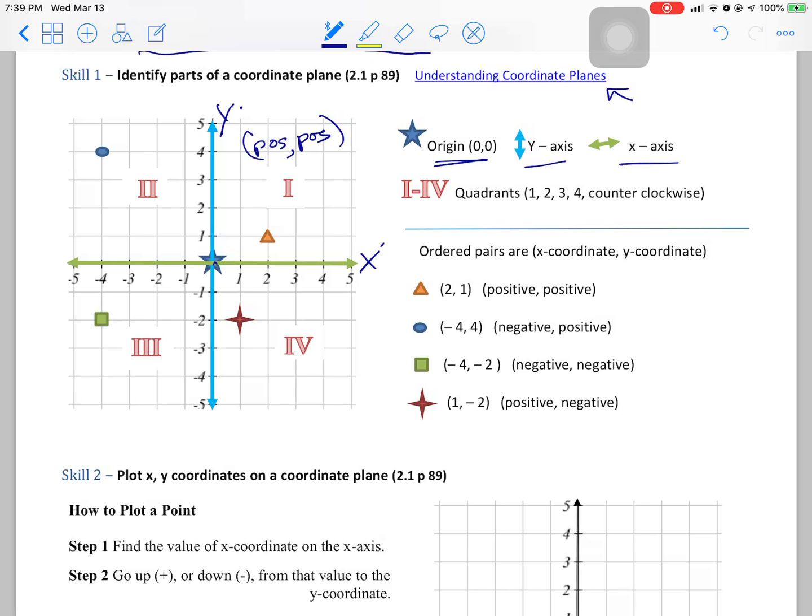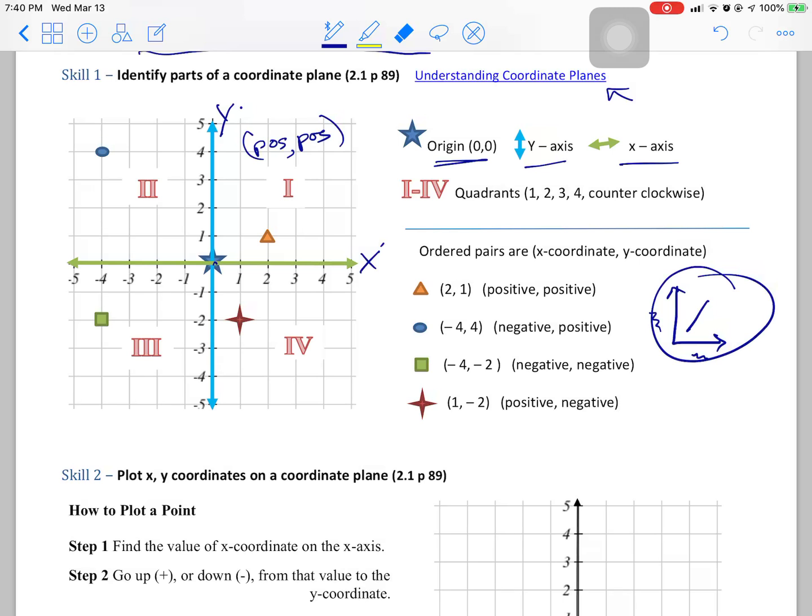Most word problems end up with positive numbers, so that's the most popular coordinate plane. If you see one with hours this way, and something over here and something over here, and then a line like this, this is just quadrant 1 that they're showing you. They're taking that piece out of this foursome here. So that's why it's mostly used. Then they label it counterclockwise. So 1 goes this way, then 2, then 3, then 4, as far as quadrants go.